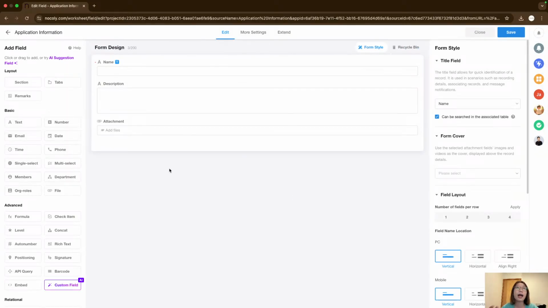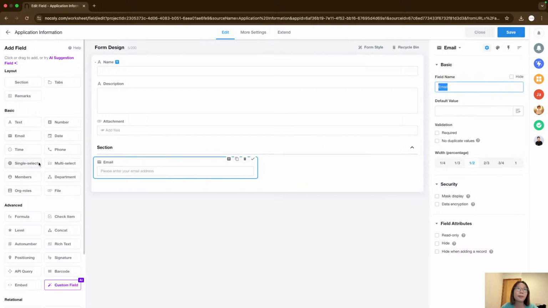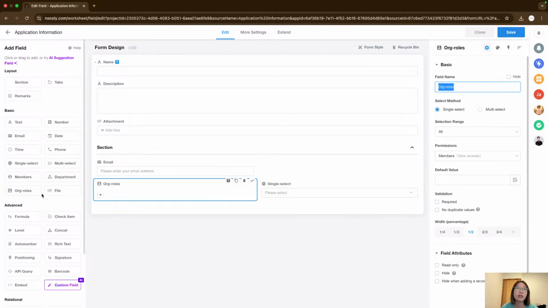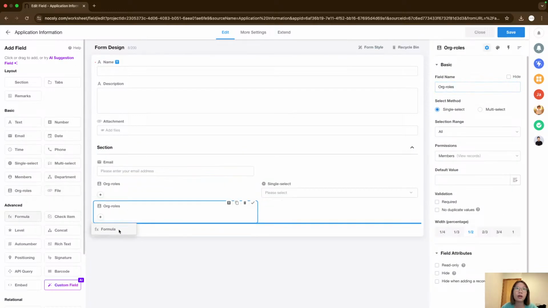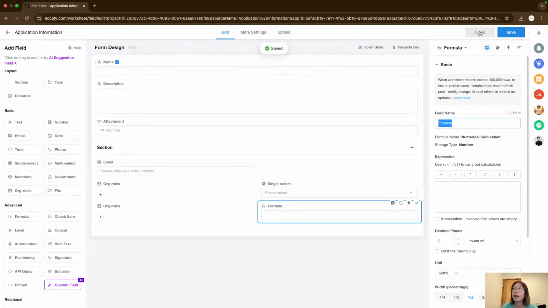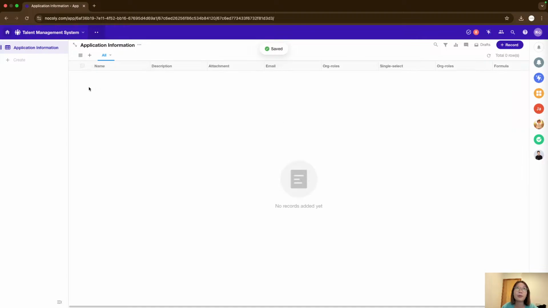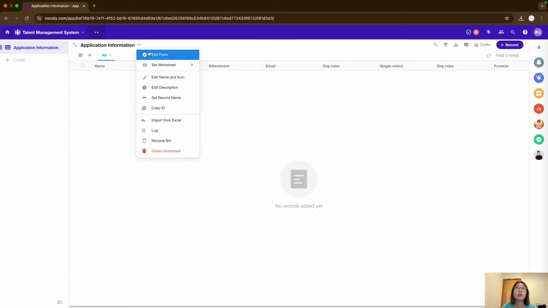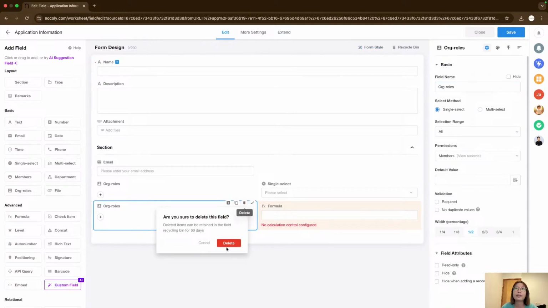Okay, after I set up a totally new worksheet, you will be automatically navigated to this internal design panel to design your worksheet. You can simply drag and drop to add a new section or new field. That's what we call it for this project. And then you click Save and go backward. This is your very first worksheet that will help you do the work. And let's go back and keep adding.